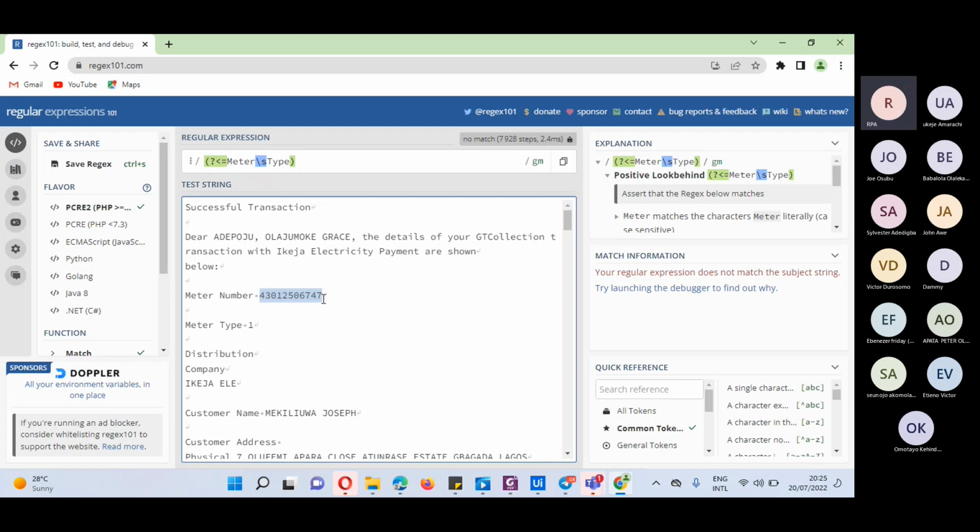Now we are going to use a function to bring in the digits. We are looking behind.